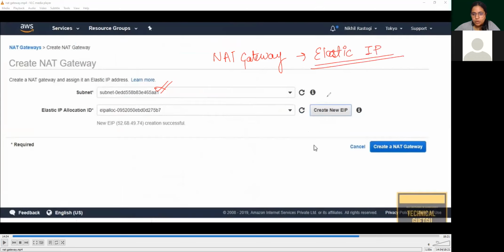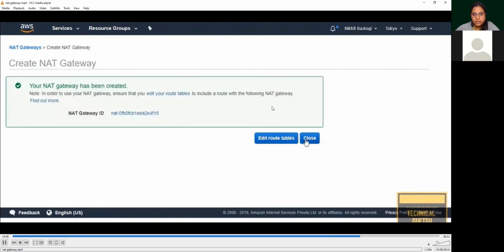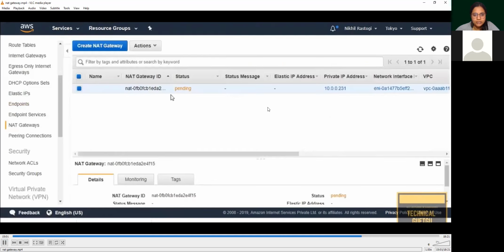Okay. We don't have an elastic IP, so just create a new elastic IP address. Just click on create new and it will create it for you. Now our NAT gateway is getting created.